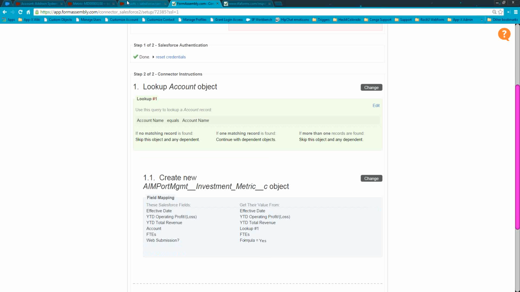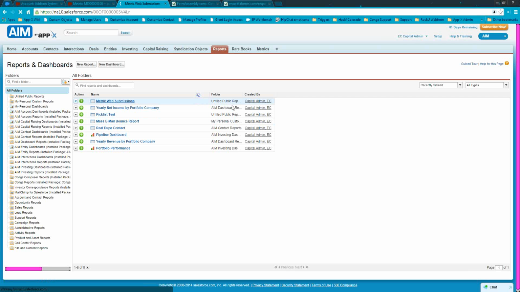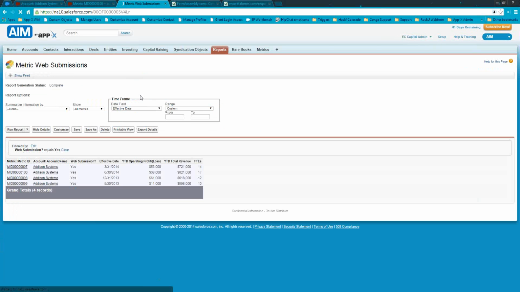And then what we can do in Salesforce, I created a report called metric web submissions, and I have a filter on web submissions equals yes. And you can see that all 4 of the quarters where the operating company Addison Systems submitted metrics through that web form show up on this report.